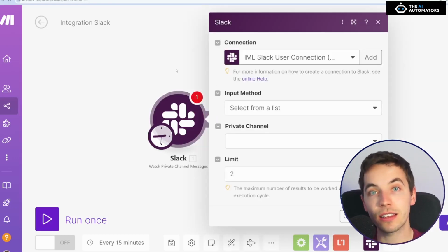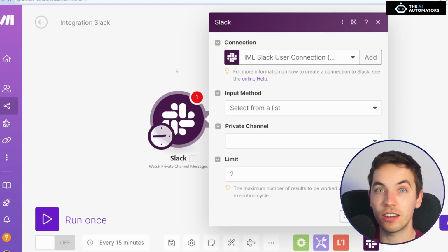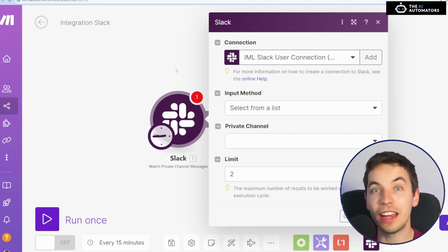And then in the next lesson, we're going to connect that to a different app. So we're going to connect it to Google Sheets and then send that data to Google Sheets as a new row. Then once you understand the overall concept of that, we can then start to make things a lot more complicated and do a lot more interesting things, including getting AI involved.